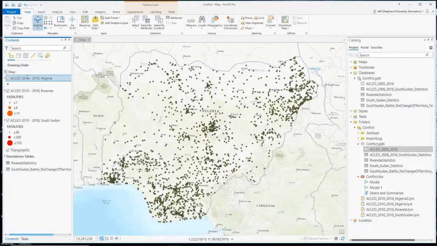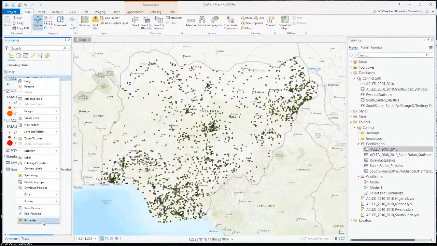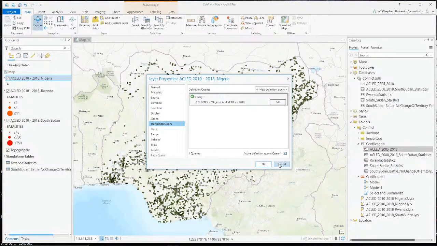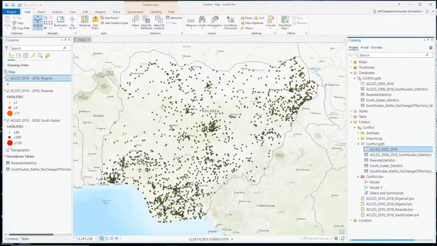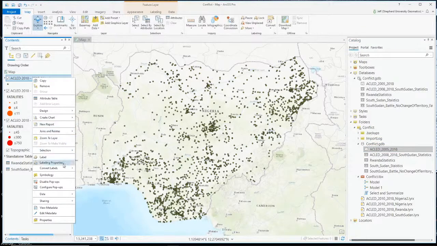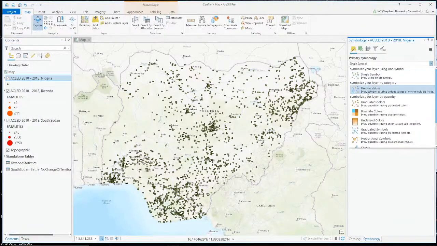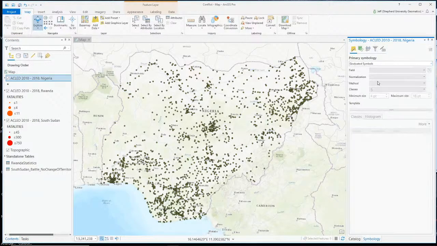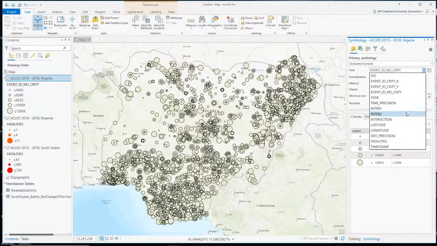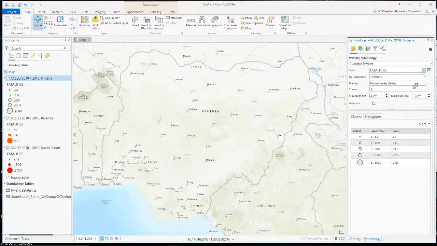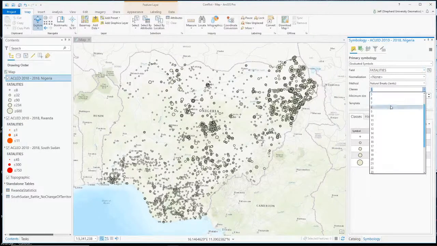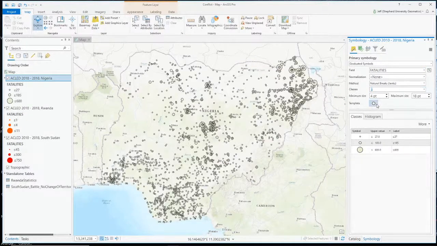So we would symbolize this the same way as we did the other layers. Right click, symbology. We're doing graduated color or graduated symbols. We're looking at fatalities, natural breaks, 3 classes.